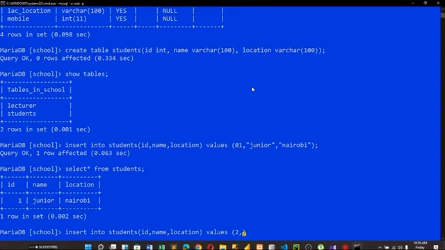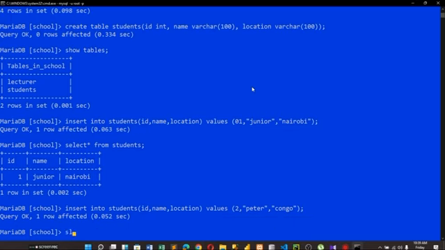Please separate the columns by commas. Then we have Peter, and location Congo. Then a semicolon. Whenever you insert data, make sure you check that the data has been inserted by using select all from the name of the table, which is student.